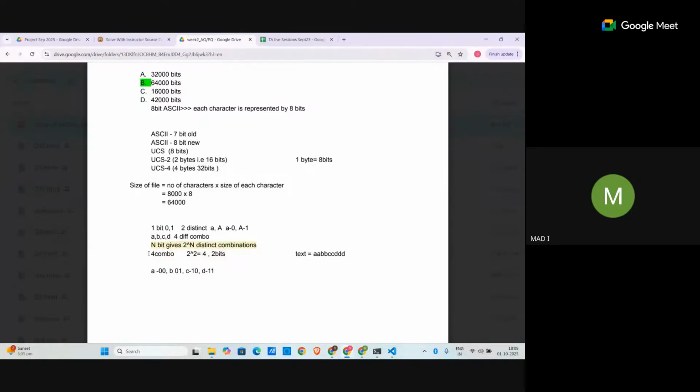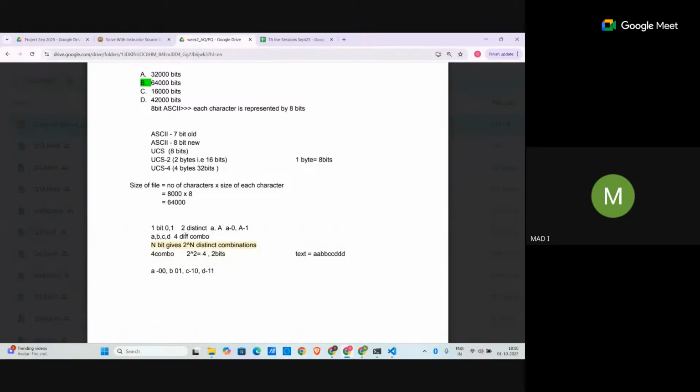Right now I want 4 distinct combinations. So obviously 2 to the power 2 will give me 4 distinct combinations, because 2 square is 4, correct? This is how we calculate the value of n.